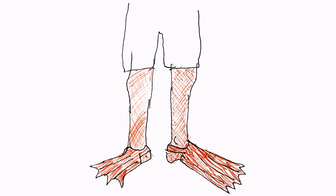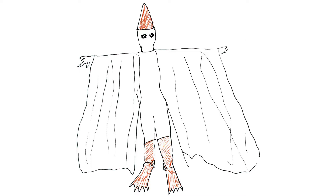Swans have webbed feet, so maybe you could buy some flippers and paint them orange. You could wear some orange coloured stockings. I thought you could have some wings hanging off your arms, and maybe an orange party hat could be good for the beak. You could make use of whatever white clothes you have, like a t-shirt, shorts, or white stockings.